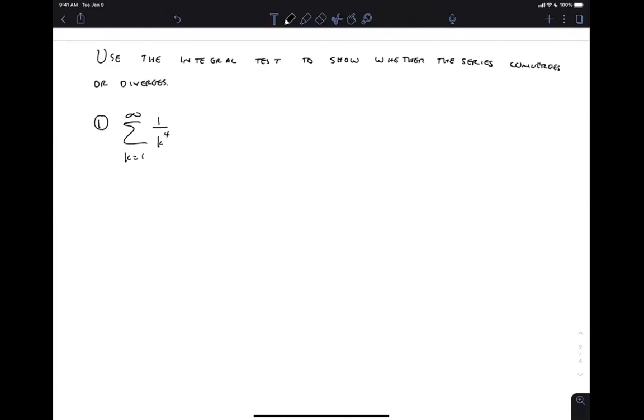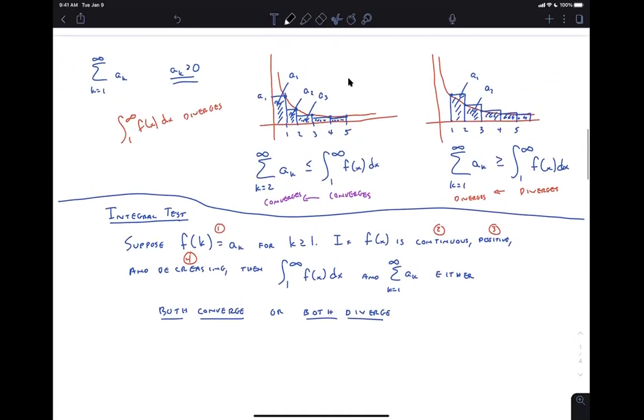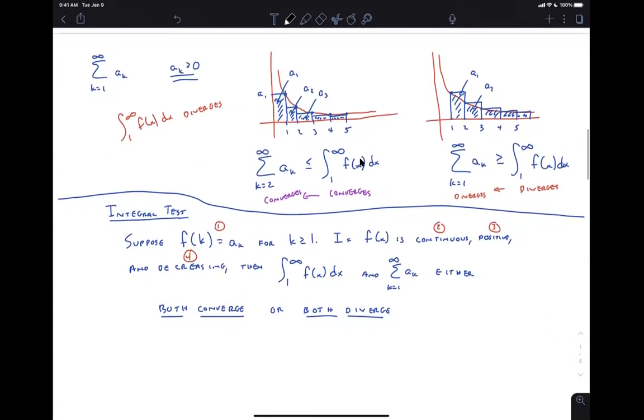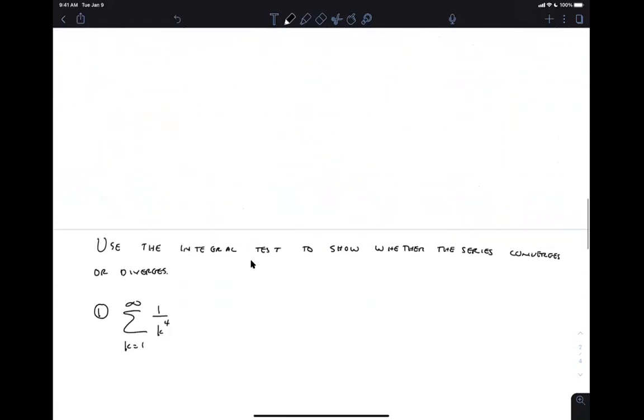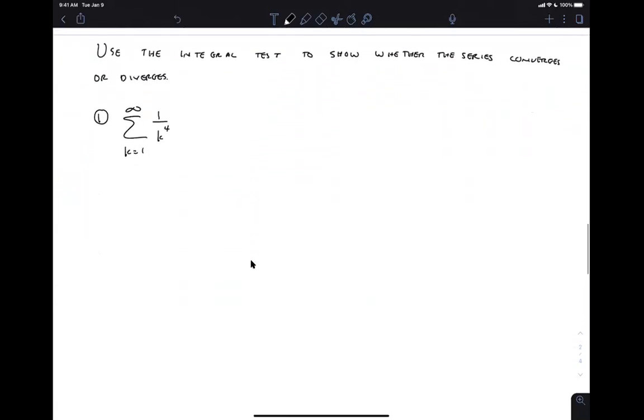Okay, somebody in chat saying they're confused. Let's see if it makes more sense once we do this example. But the idea is based on these pictures, if the integral converges, then the series does too. And if the integral diverges, then the series does too. But you have these 4 restrictive conditions before you can use this. So let's try it and see. And if there's specific questions, let me know. So, if we're going to use the integral test, first of all, should I use the integral test on this? Like, do you guys know how to tell whether this one converges or diverges?